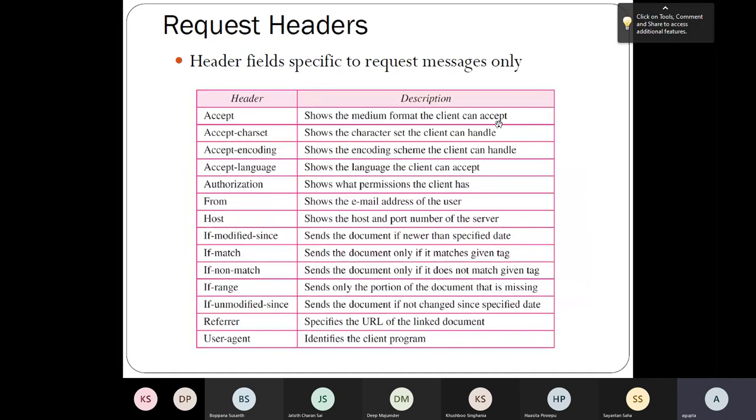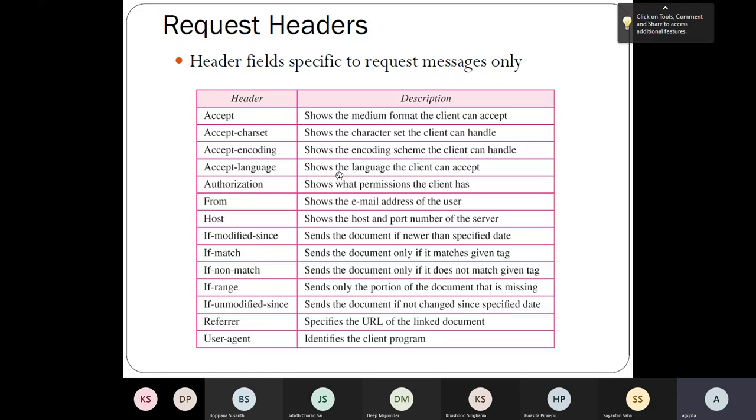Request headers, again, it says when I am sending a request, I'm saying what is the kind of document I'm willing to accept. So for example, I can say that I'm only going to accept US English. So I can specify accept language. There is a set of very fixed, hard-coded keyword sort of things out there, and you specify them saying, I'm going to accept language this. And this is quite powerful. I'm just going to give you the very basics.